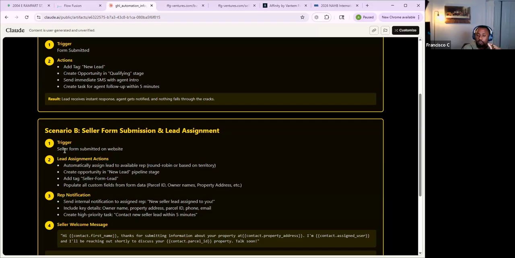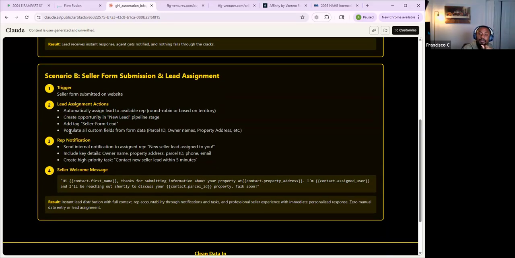Once the form is submitted, it'll round robin to a rep, create the opportunity in the new lead stage, and add a tag, seller form lead, or whatever tag you want to add to the contact. Then you can populate all of the custom fields from the data: parcel ID, owners, property address.